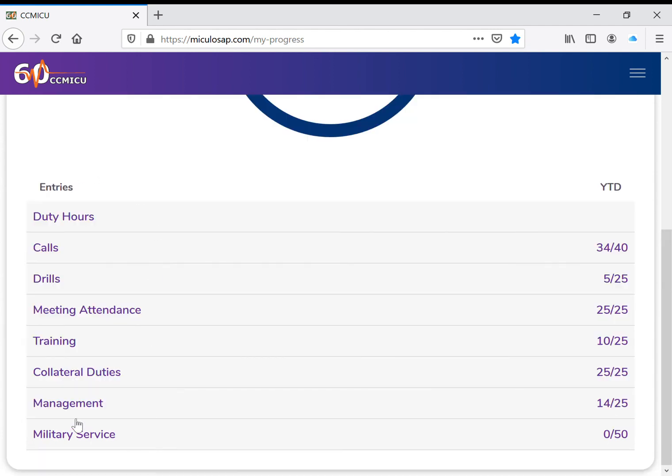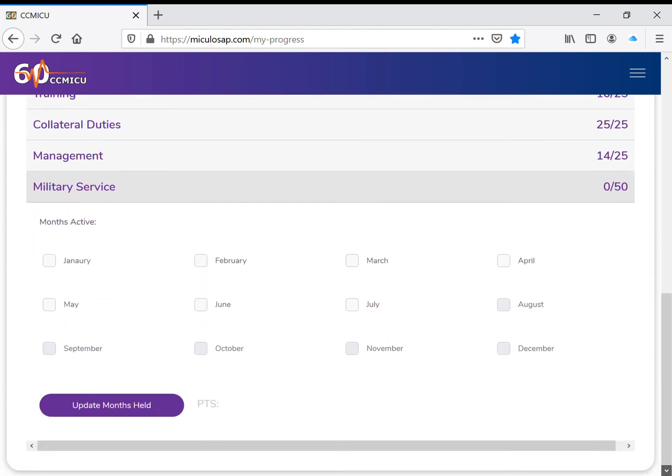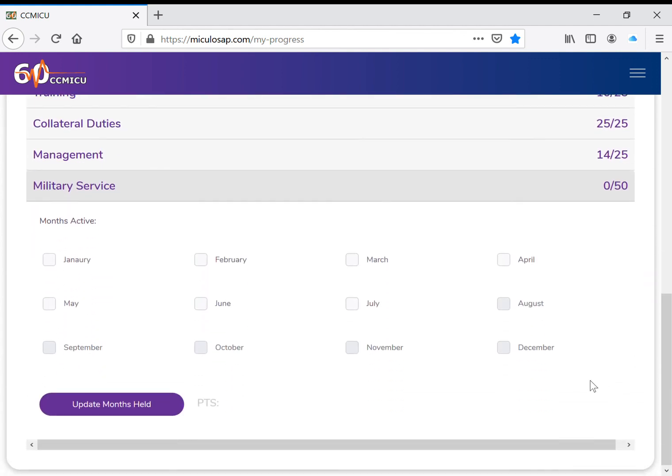And finally, military service. If somebody is deployed, and I stress deployed, it doesn't mean that they're in the National Guard doing their 2 weeks and weekends. It means that they're physically deployed.